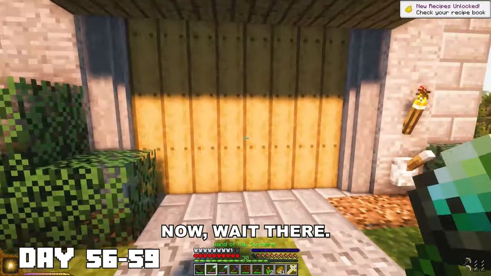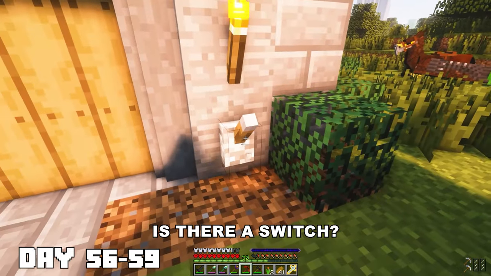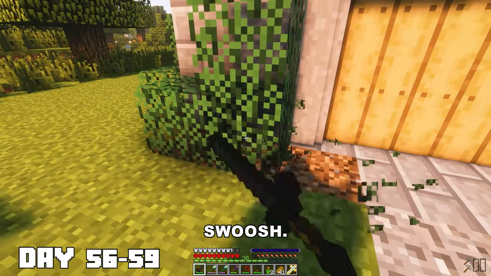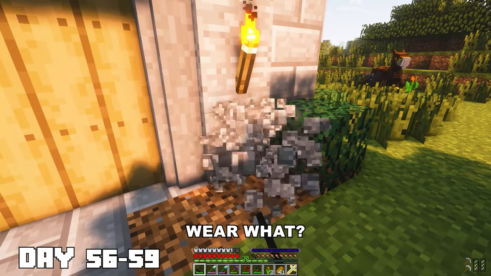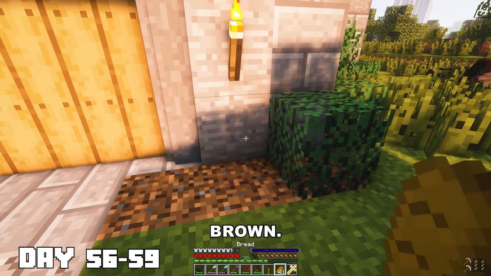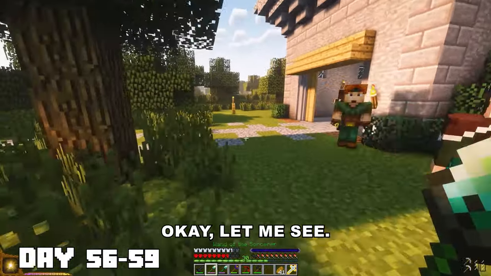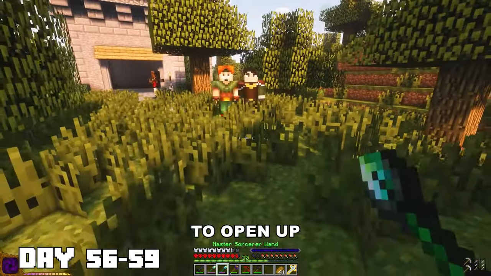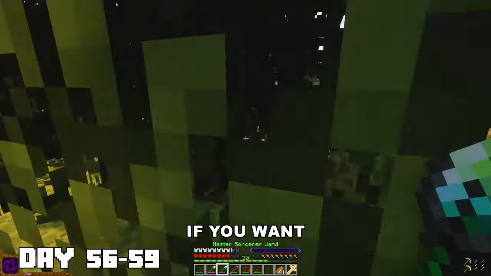Now, wait there. I'm gonna open this. Is there a switch? What? Switch? What's wrong with this thing? Come on, I know you will. What? Bro. Oh, there we go, I opened it. Okay, let me see, I can heal myself. I'm gonna run away real quick, and I'm gonna open up a black hole, like this. There you go. Come in if you want a piece.